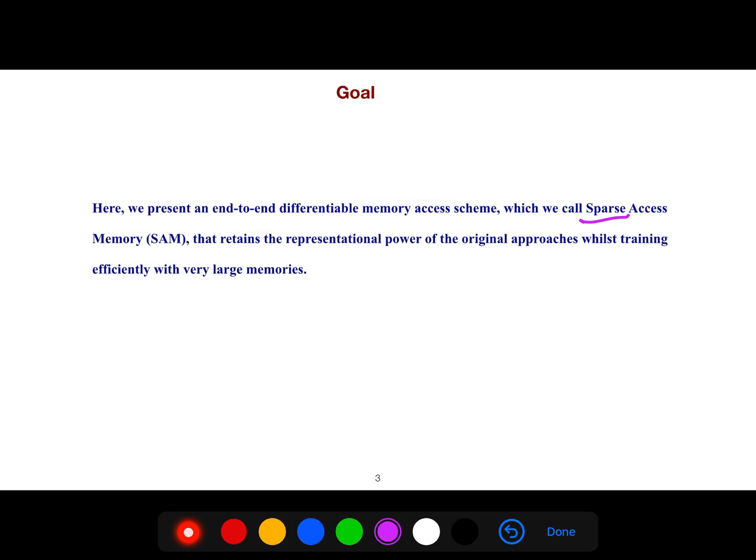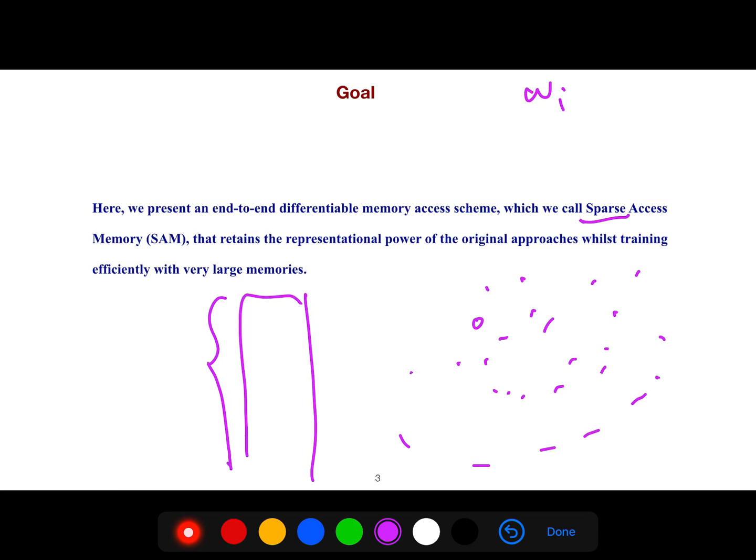So the problem is, what if your memory increases? It becomes very sparse, because the weights W_i that attend to different memory locations become very sparse if you increase the memory. If the size is very large, it becomes sparse, just like the problem of softmax in deep learning: if you have many neurons, it becomes very sparse. For example, 0.23 is the portion that is attending to a specific location, and for many of the others it is almost zero.